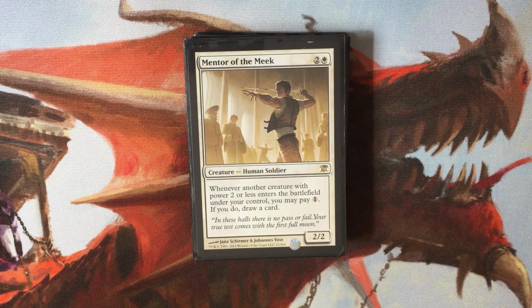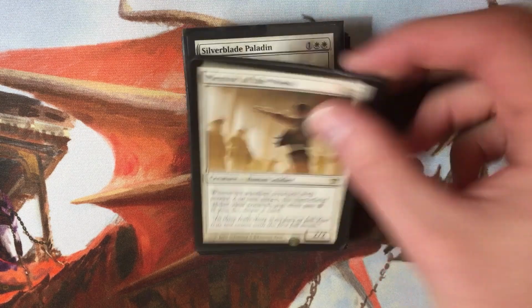Mentor of the Meek, 2 and a white for a 2/2 human soldier. Whenever another creature with power 2 or less enters the battlefield under your control, you may pay 1. If you do, draw a card. This is an essential card in any tokens or small creatures deck. I think it fits right into the white of my cube.